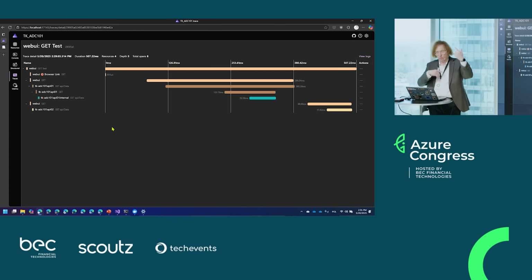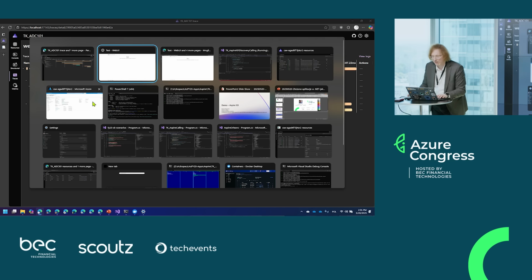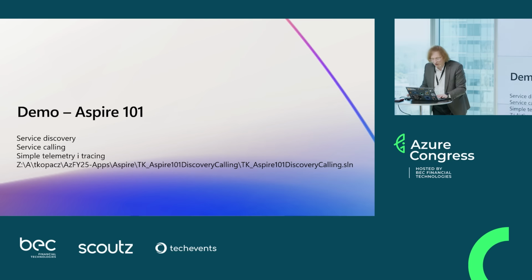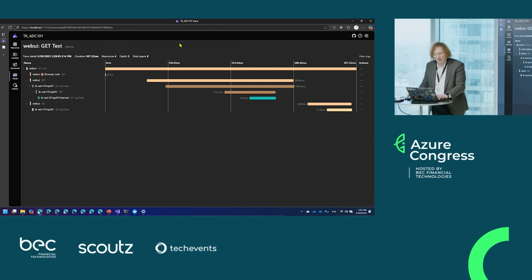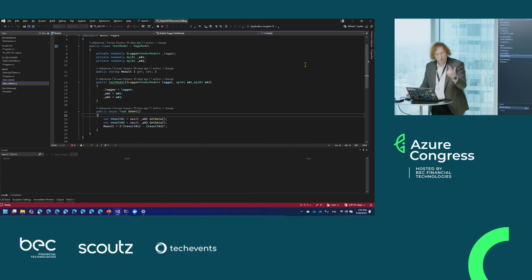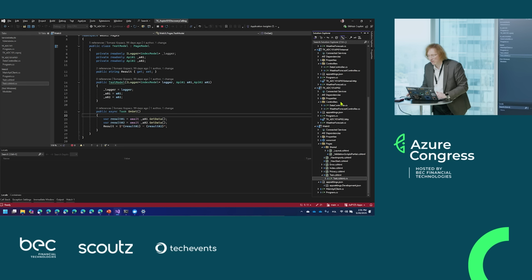And imagine that you need to write it from scratch. Okay. So that's all. By the way, what I need to do for telemetry is also quite nice, because from the application perspective, I have something which is called the service defaults.